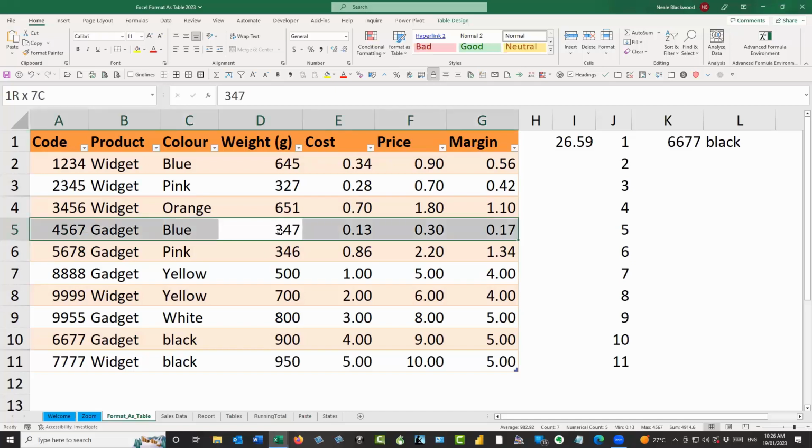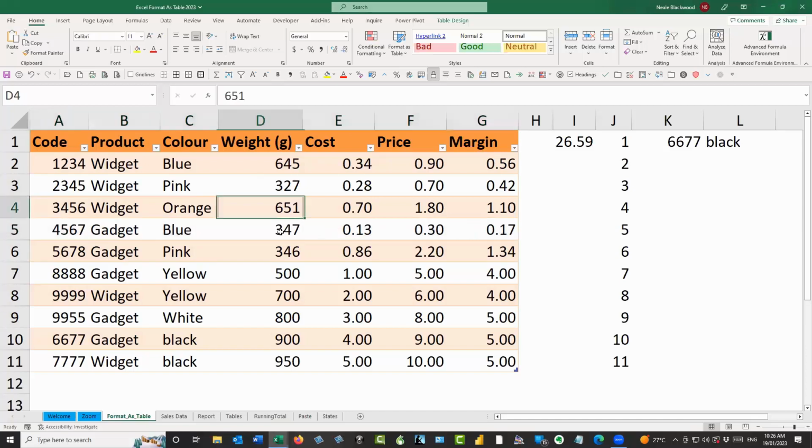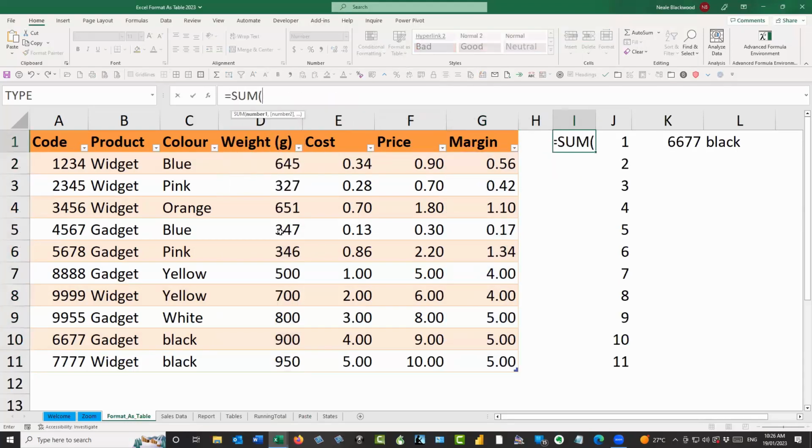I need to show you how to select columns too. I didn't keep going on that. And then Control space bar will select the whole column, which is what I wanted to show you. So let's go and do this sum again. So equals sum. Now I showed you how to manually select a column. Let's show you another way. You can just click a single cell in the column and then use Control Spacebar, and that will select the whole column. So even if it goes down thousands of rows.